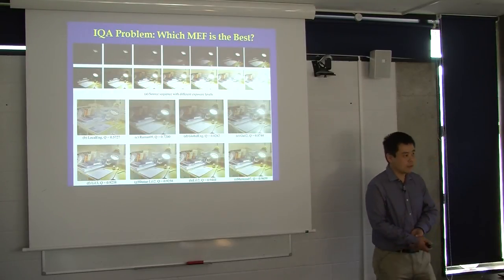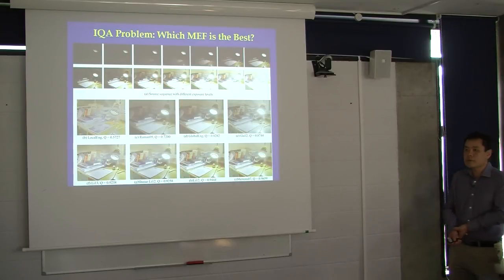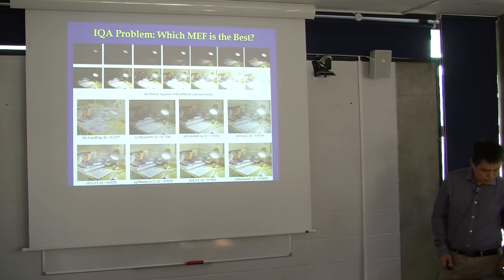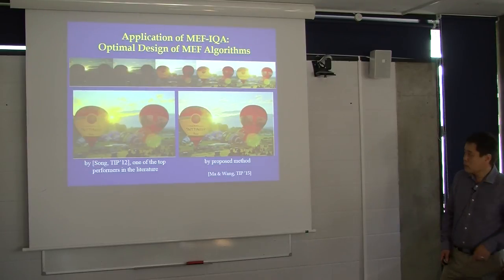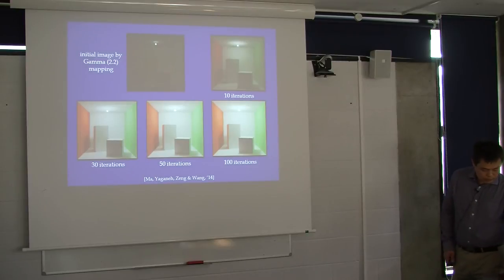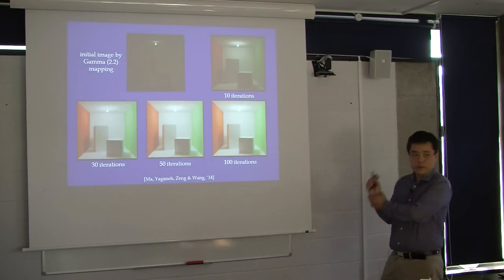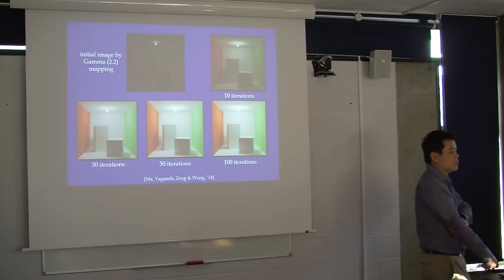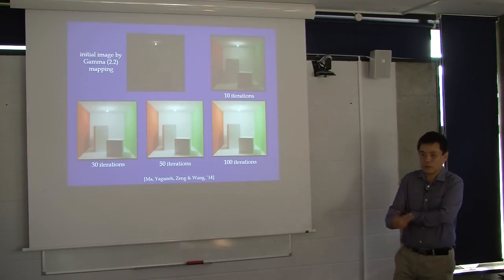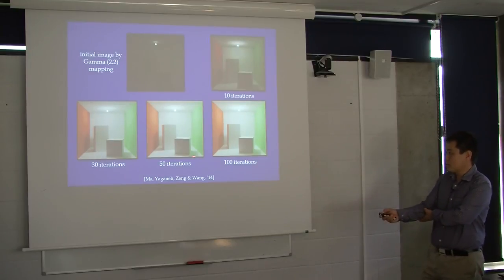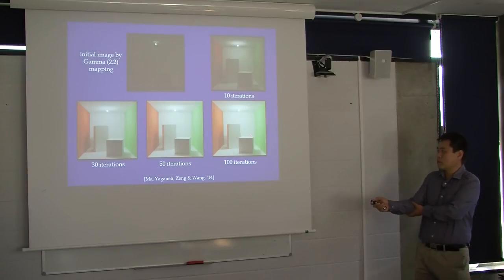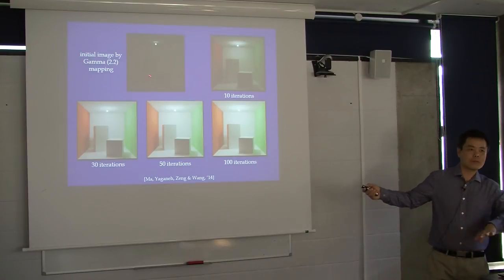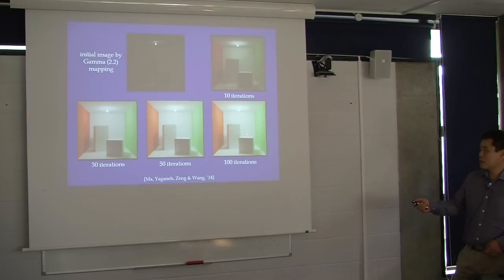We also did this with multi-exposure fusion. That's another image quality assessment application, where we optimize this new metric using these iterative approaches. I'm giving you the final two examples. Using this iterative optimization algorithm, we start from this initial image. It looks really bad, right? By applying our gradient-based method, we do these iterations. After 10 iterations, 30 iterations, 50 iterations, and 100 iterations, you end up with something pretty good. So basically, in this huge space of images, you start from any point, even something really far from optimal, and you will converge to an image like this.